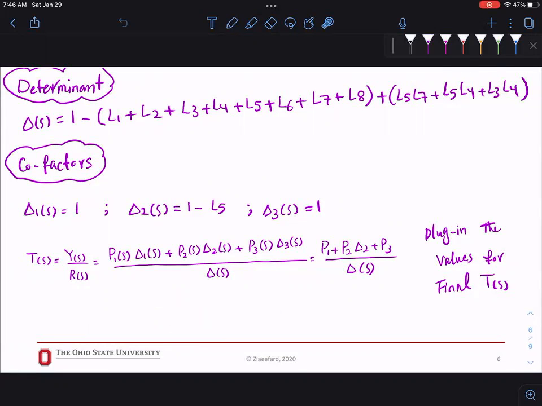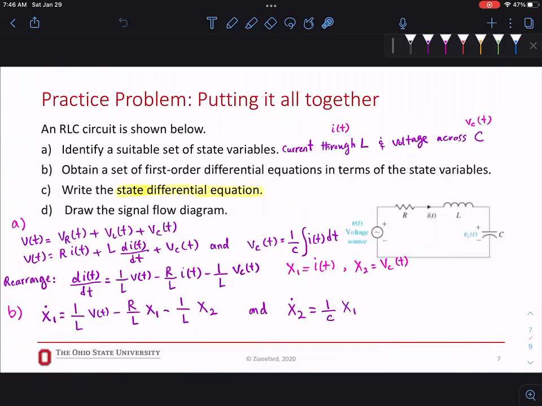All right, so we use an example to put everything together, and especially I try to have a state variable, state space representation in it, because I realize that not all of you are familiar with it. So this example is basically asking you to write the state differential equation for this system, which is an RCL circuit. Now to do that, I divided this into steps to show you how many steps you have to take to get to actually writing this.